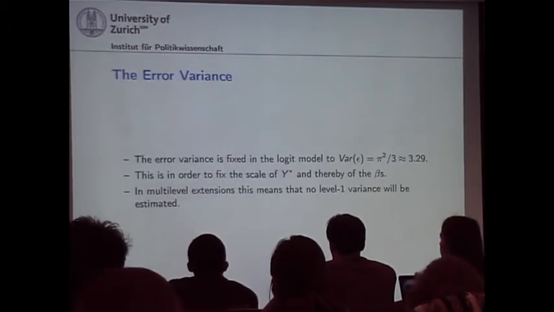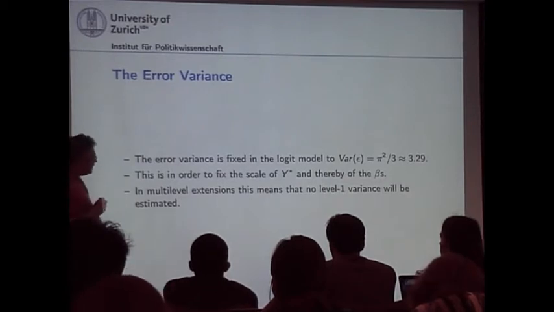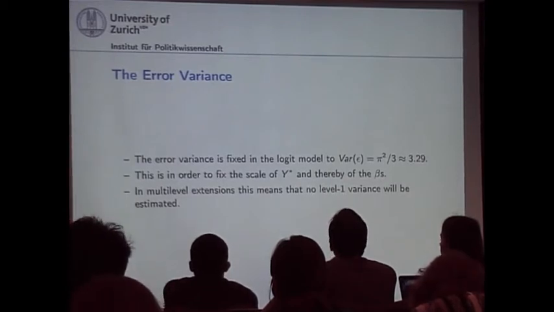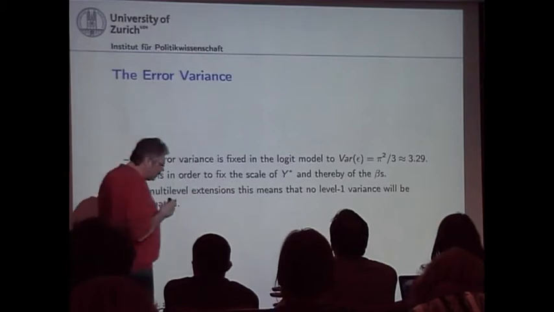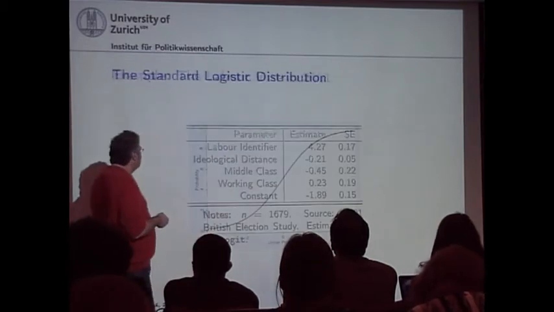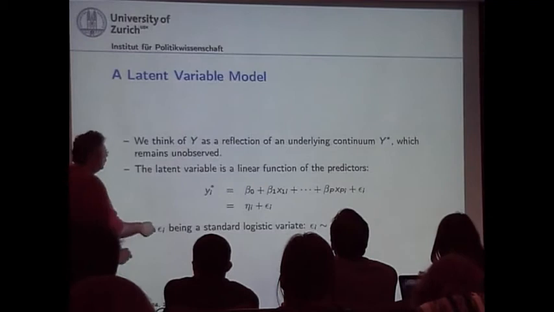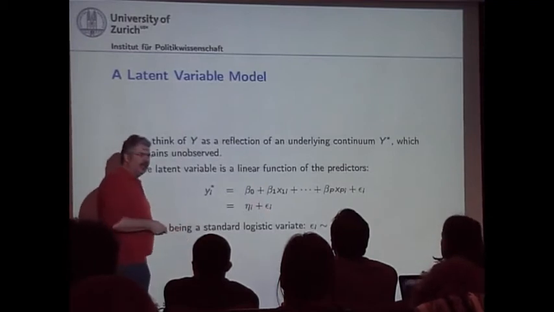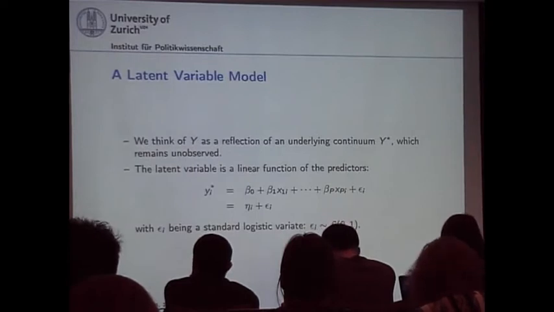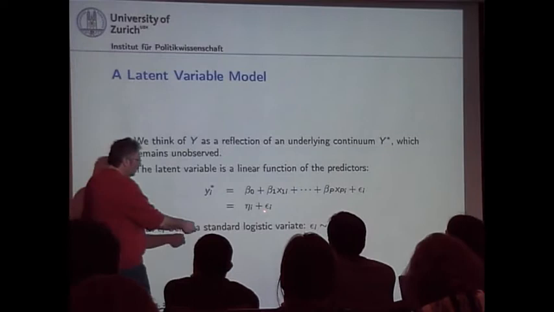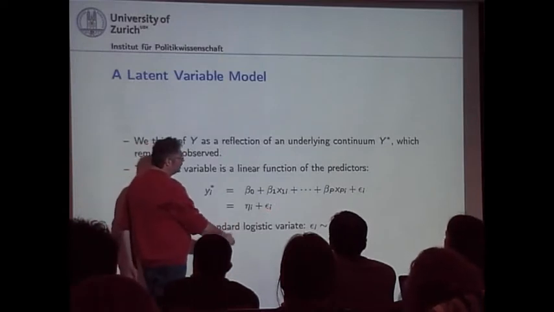Now, there is one thing that you will see is very different about Logit models compared to hierarchical linear models and regression models. Because in this latent variable model, we have an error term, just as we had in the models we discussed so far. In the models we discussed so far, we would estimate the variance of this error term.